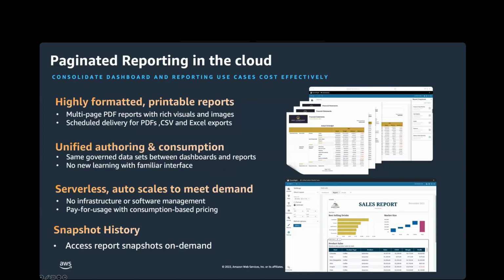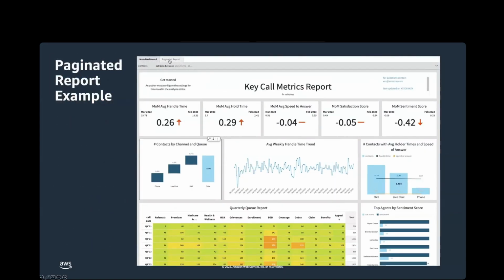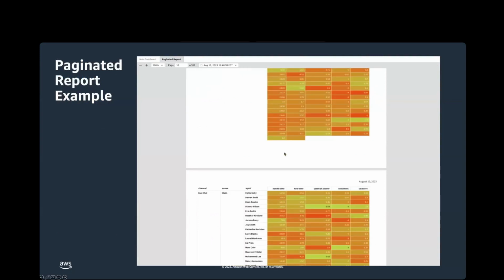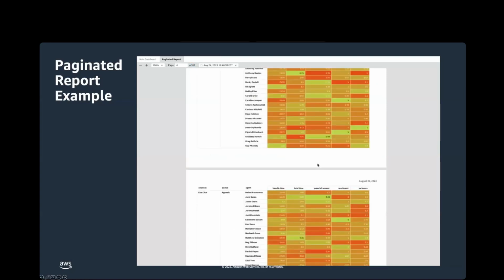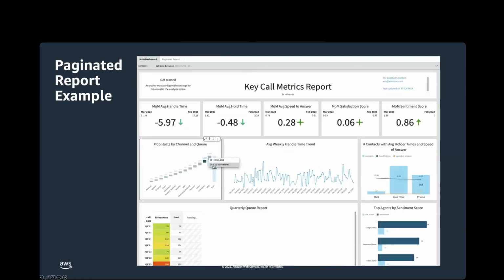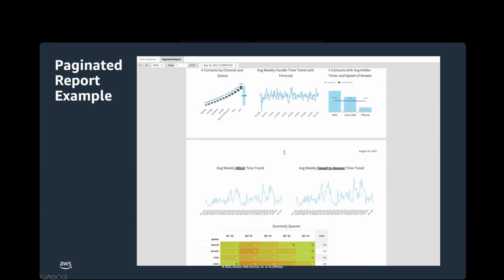For those of you who have not seen a paginated report before, let me give you a brief idea of what it means. What you see right now is a classic dashboard, but then you can also turn that classic dashboard into a paginated report. And this is how it looks. It is a static report. It includes, in this case, 87 pages that are all scrollable. You can go to a specific page if you want. And it also contains many different snapshots. So you can go back in time. As I said, you can save up to 365 different snapshots in QuickSight. This is how a paginated report looks like.